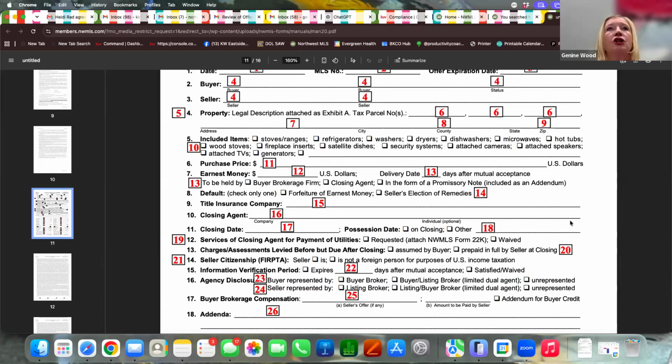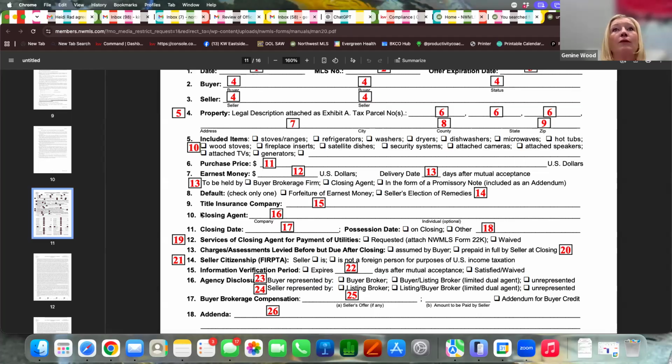Now, when I say specific term, I'm referring to the numbers that are on the left-hand side, not in red, but in black. So when I say specific term 12 next to the 19 in red, these are the specific term numbers. So specific term, service of a closing agent for payment of utilities. I actually talked about this in sales meetings yesterday, where a situation where the buyer moves in and they get their first water bill, no, sewer bill is what it was, and it was over $3,000. And they're like, I've only lived here for 2 days. Why do I have a $3,000 sewer bill?